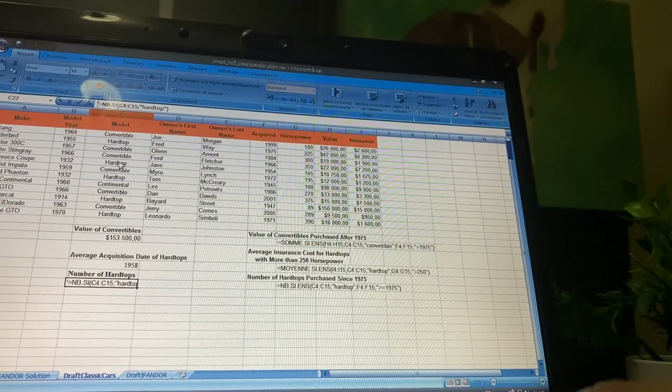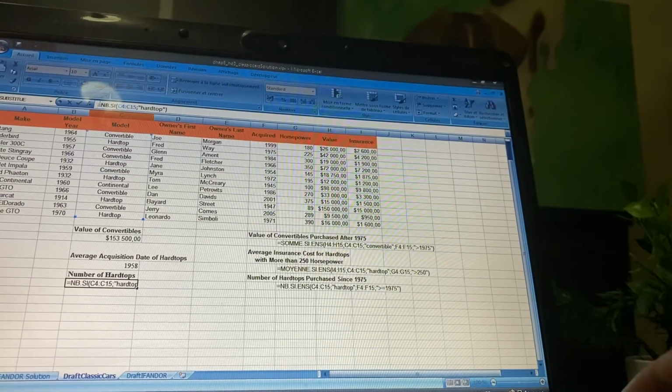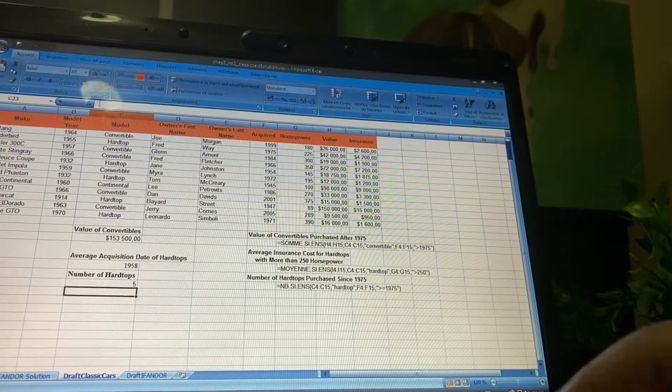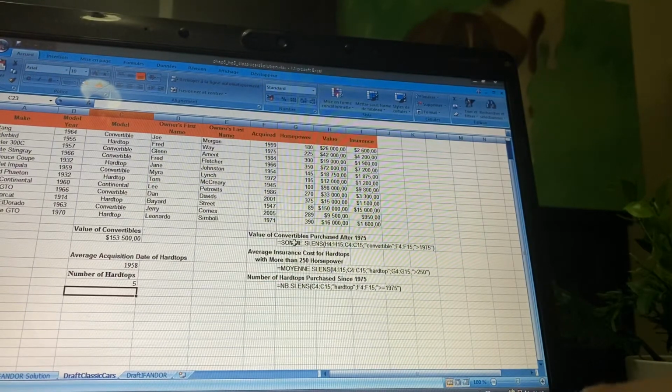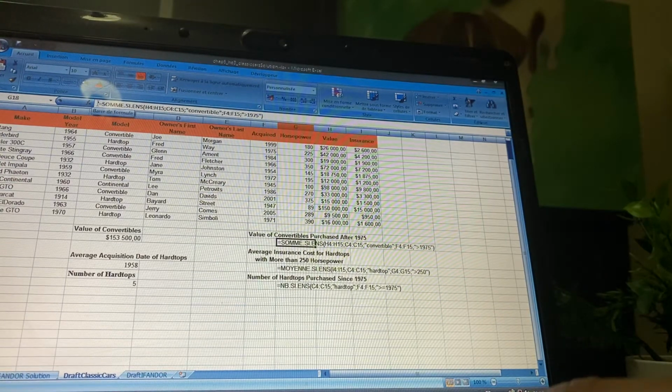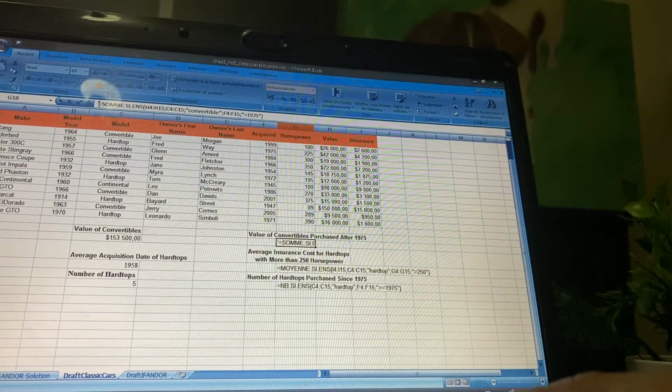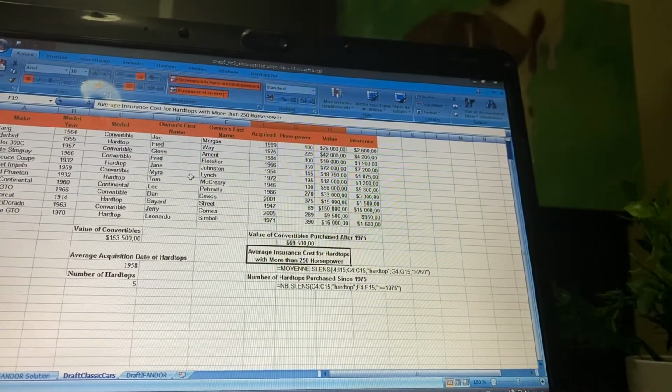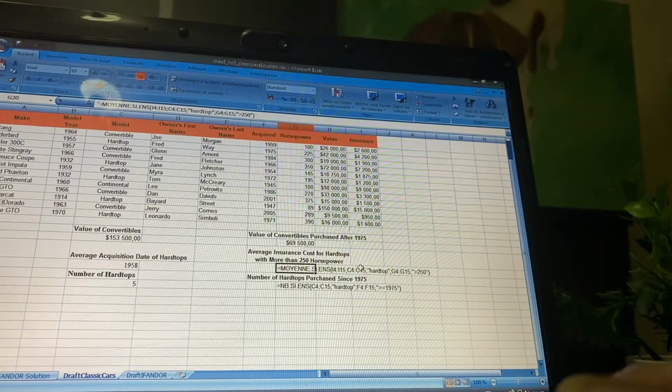Okay, now be careful. In the book they have some mistakes. Not only one, they have more than one. I'm going to show you where. Do you see here? They told you higher than 1975 and they asked you to put the quotes, which is good. This is sum ifs. Okay? Unfortunately, here they didn't ask you to put the quotes. If you don't put the quote, it doesn't work. So please put the quotes.